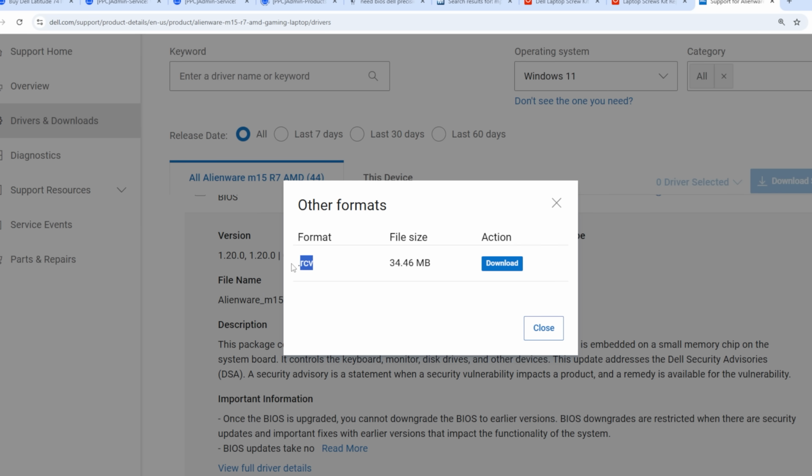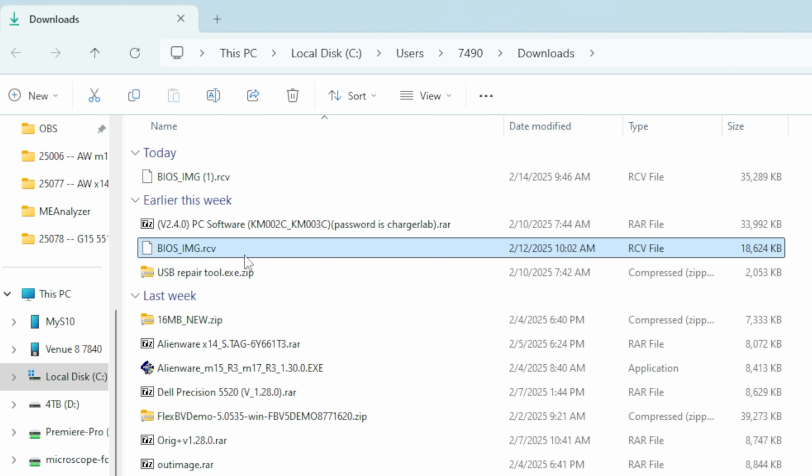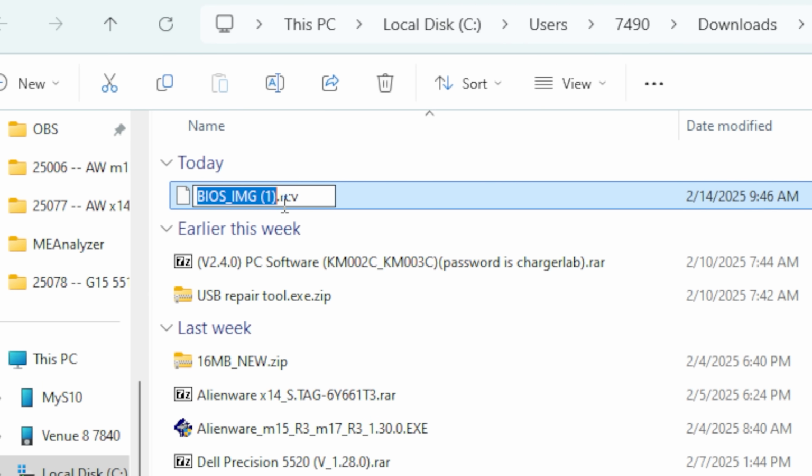We're going to run it in another format. We need this RCV file, 34 megs. We'll download that. Actually, I already had one in here. They name them this bios.image, and so now it gave it this extra little character. I need to rename that because it needs to be that.